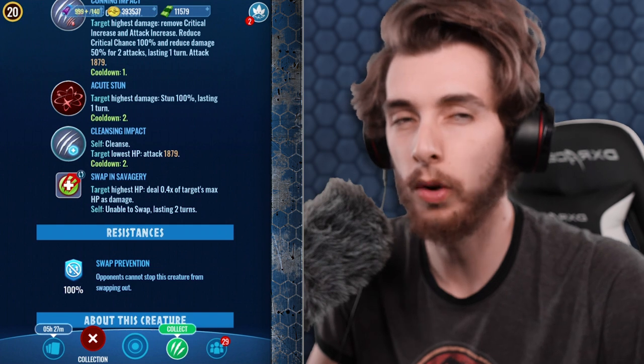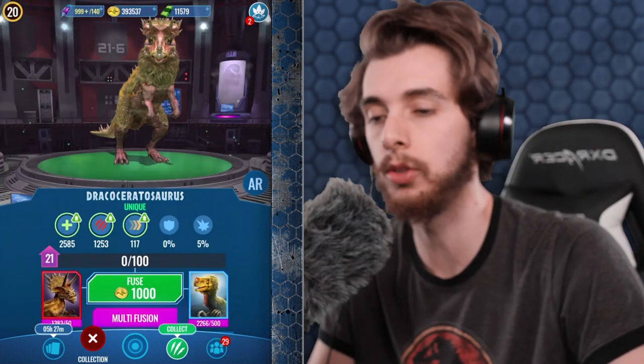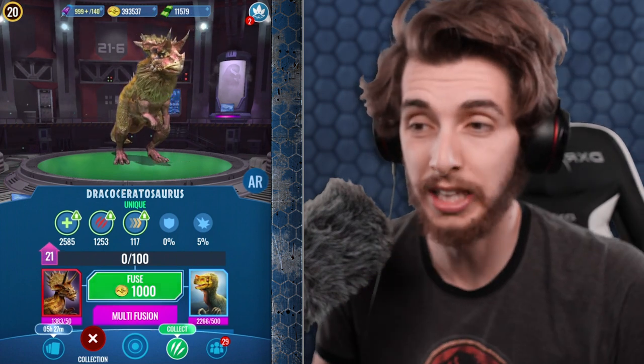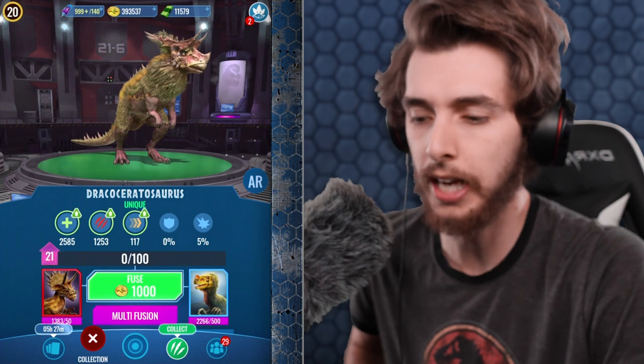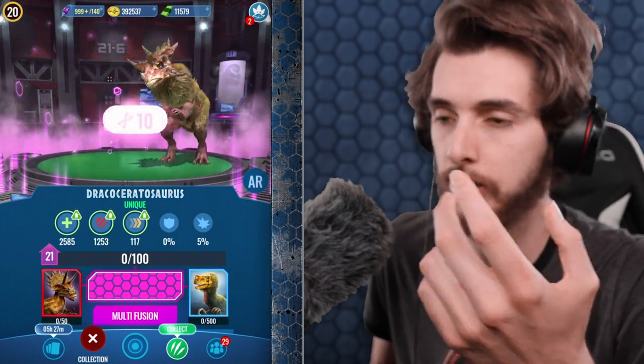So, you want to survive one hit. You do Cleansing Impact, and then you swap out, getting ready to do that all over again. So you don't want speed, really. What you want is just max health and max attack, because then you could just swap in and out and be kind of okay. So we'll do a couple of fuses with this, because it's only to 100, right?